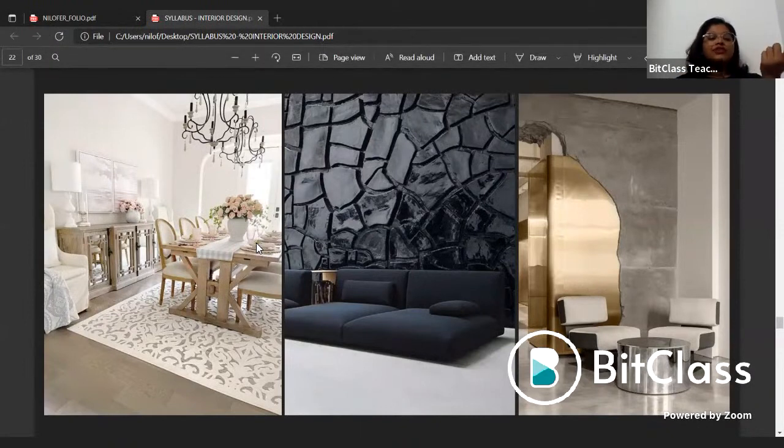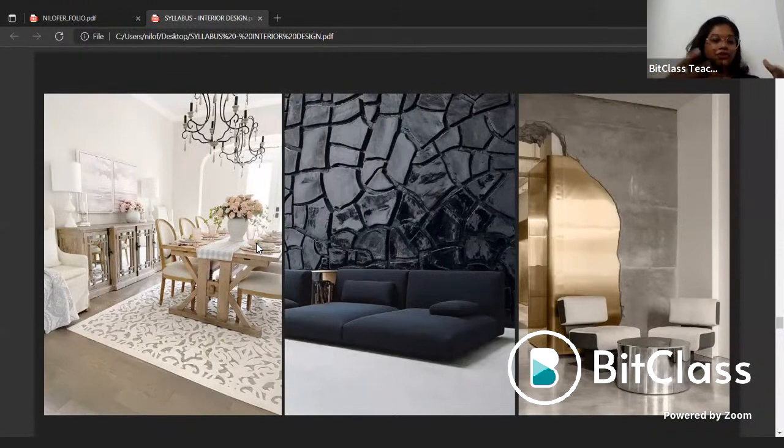Even the flower vase which is set on the table, you're not going to make it on site, you're buying it from outside, but can you see how well it goes with the theme and everything? It doesn't irritate the eyes of the people. So this is what I mean when I say in a professional manner. In the second image you can see a whole wall is textured. There is so much texture running on that whole wall, and it is not common because we don't see such kind of design on a daily basis. But still, the whole theme is not disturbed at all. There is unity with the furniture piece, the flooring, the side table, as well as the wall. It doesn't irritate the eyes of the people.